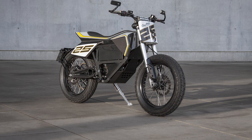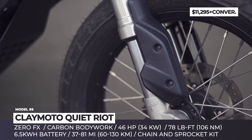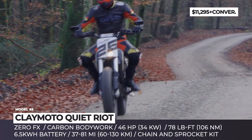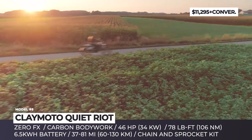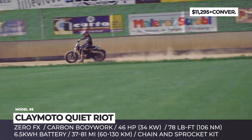Clay Moto Quiet Triad. Created back in 2019, this is a personal project of Clay Moto's Nick Gravely, who took a 2017 Zero FX with a 6.5 kWh battery pack and turned it into a carbon-bodied flat tracker. The design started with the development of a clay model that took 80 hours. Next, Nick ordered digital modeling, created a prototype, and finally was able to order custom-fabricated carbon fiber bodywork from China. The resulting set added just 5.3 pounds to the standard weight of the FX, and Clay Moto slightly modified the suspension and added new 19-inch sun rims wrapped in Shinko flat track tires.